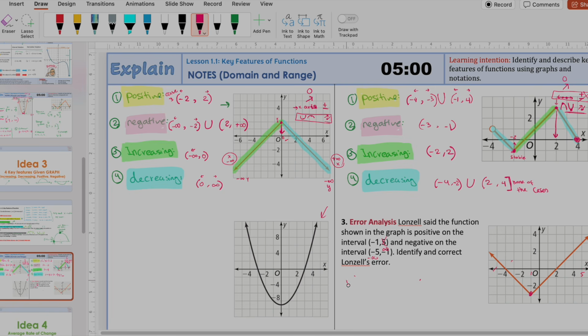So just write down it's positive here from the 2 to infinity. Infinities are open and 2 is open because it's on the x-axis. And also from here, from -infinity to -4. Yes, this is going up, but it's on the x-axis, it's going to -infinity. On the y it's going to infinity, but I care about the x value. From -infinity to -4, both are open. This is an arrow, and this is on the x-axis. And it's negative, just correct him. When? From -4 to 2. And both are on the x-axis.